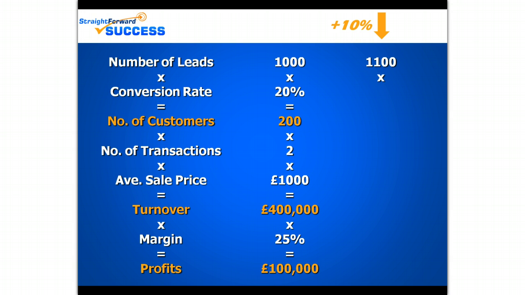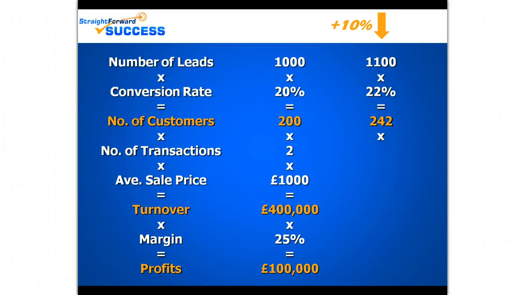Let's assume then that you have a really big focus on your sales skills. Could you increase your conversion rate by 10%? Of course you can. In fact, that part of your brain called the reticular activating system, that is all to do with how you set goals in your business and in your life, says that just by being aware of something, you can improve productivity in that area by up to 10%. So arguably, just by knowing that you're looking for ways to improve, you could get the 10%. So let's see, that increases your number of customers.